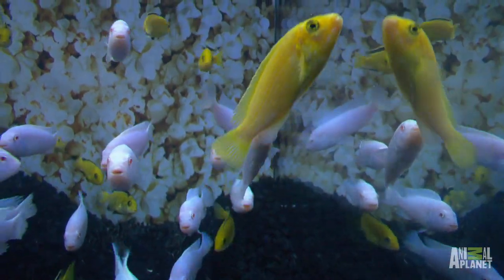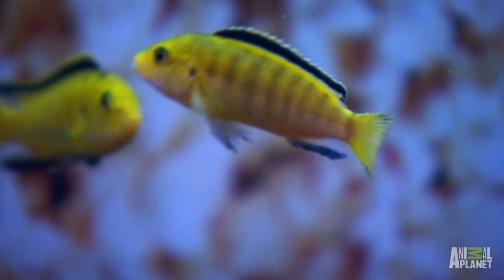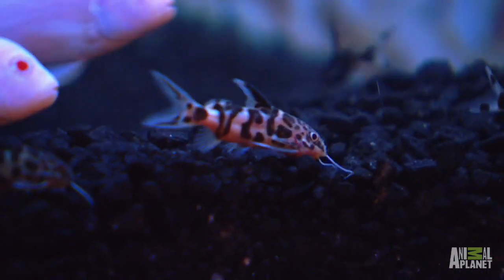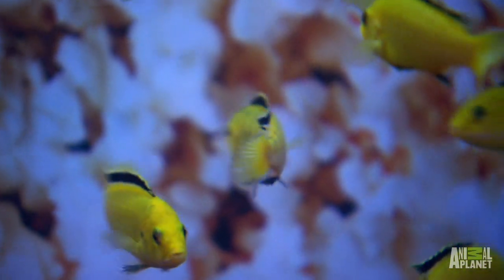These yellow cichlids are actually the most popular cichlids in the aquarium hobby. Most people like to raise them because of their color. Also, the catfish — they're actually really cool. Cichlids make great parents, so what the catfish sometimes do is they sneak into the cichlids' area, lay their eggs, and actually let the cichlids take care of the baby catfish, believe it or not. It's pretty cool. Wow.